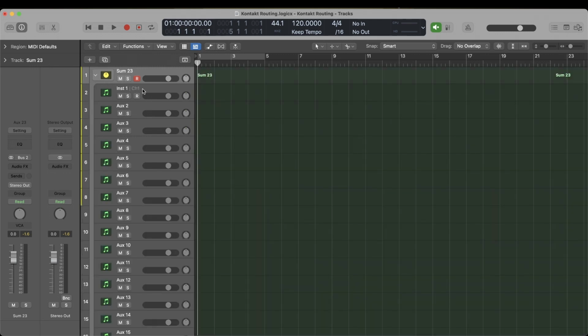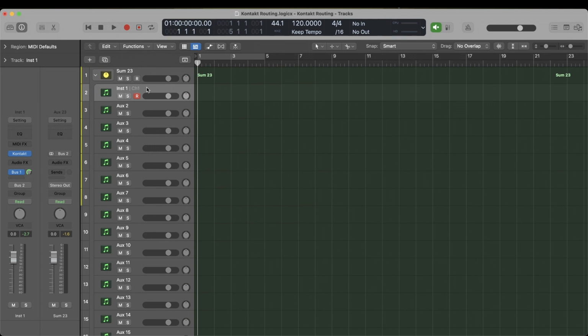Now I'm going to give these quick and dirty names just to make it pretty fast and easy, but basically I'm going to rename these. You're going to have to rename these tracks, which is why I didn't bother renaming them in Kontakt, although you can do that in Kontakt if it's easier for you to keep track of.